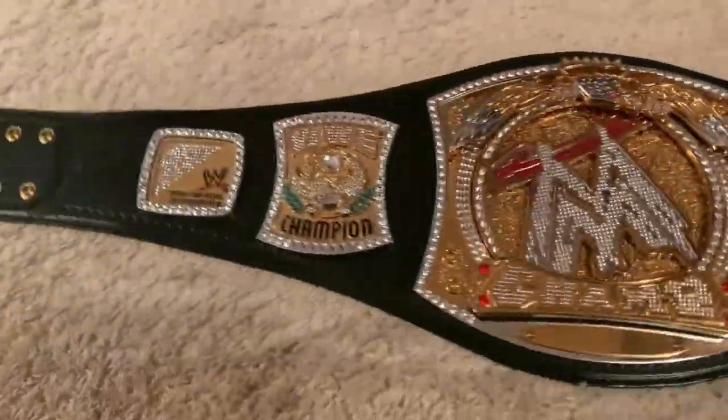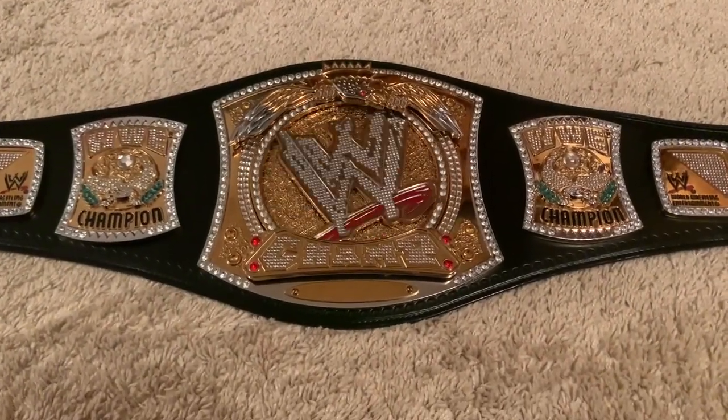Now it's time for the over-the-shoulder test and then the final verdict. Apologies for the lighting in this part of the video. This is the over-the-shoulder test to show strap flexibility — it's simulated leather so it won't be great, but because the plates are quite heavy they weigh the strap down and it does sit over my shoulder quite nicely. Flipping it around to the female snap box side — this side isn't as floppy since there's less weight holding it down. It sticks up a little, but it's not as bad as the WWE big gold two-millimeter replica.